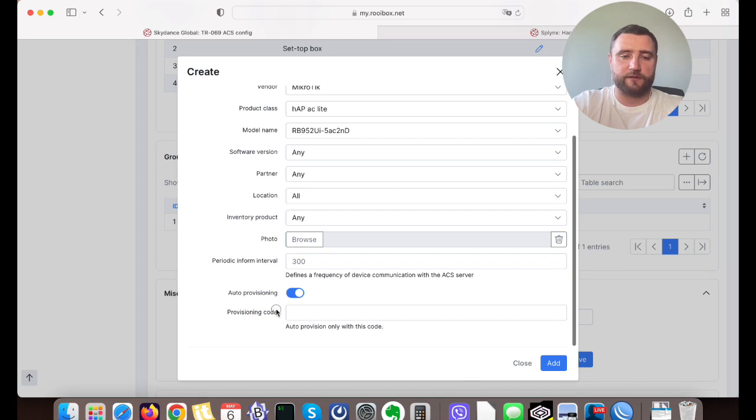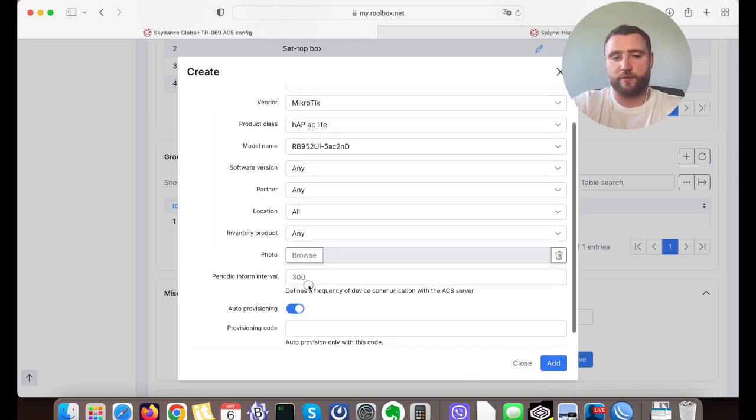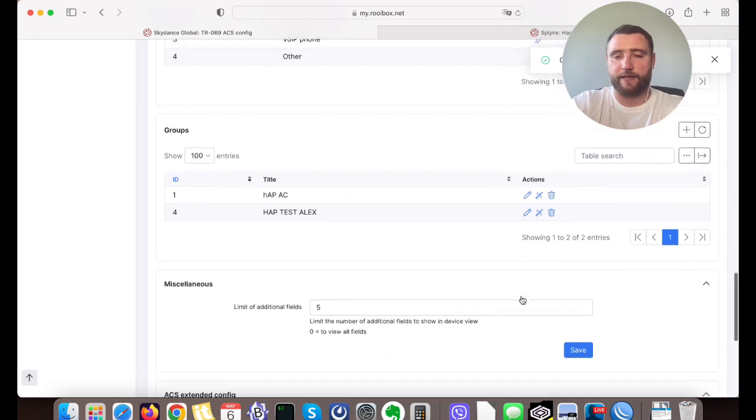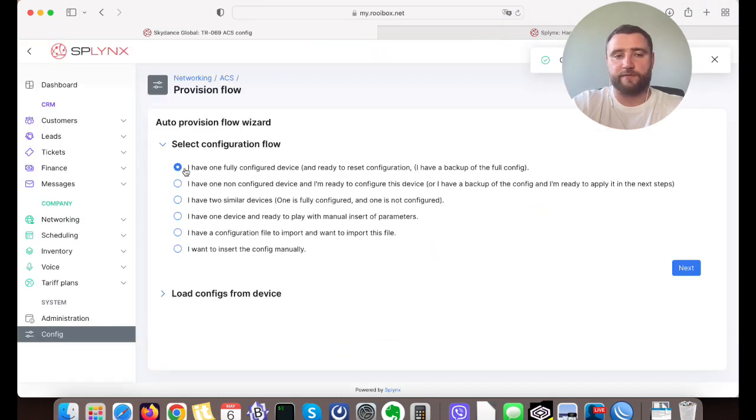This I don't use, but it will always require the code. If I want that to be active, I just enable auto provisioning, add, and then in the next step I have certain options.